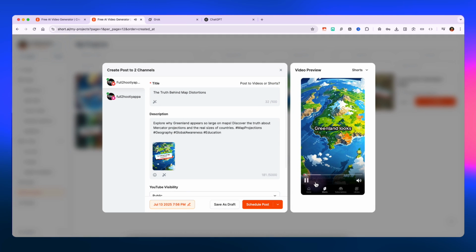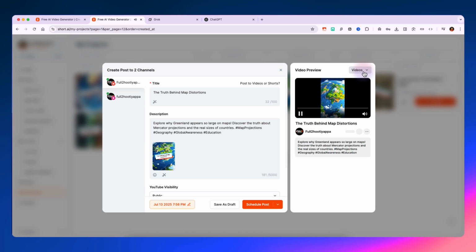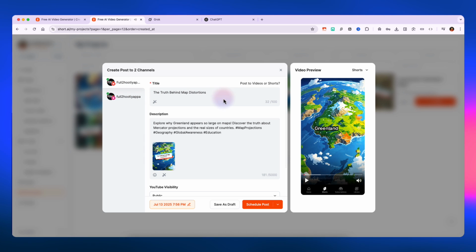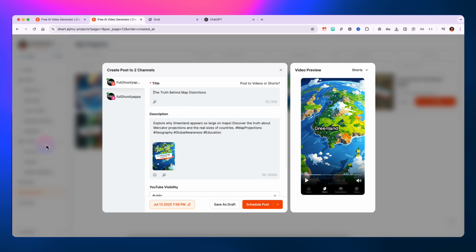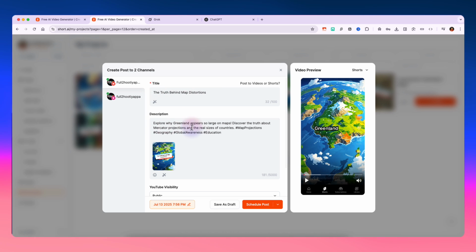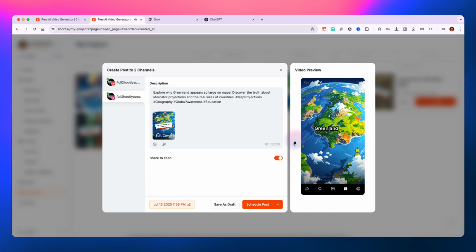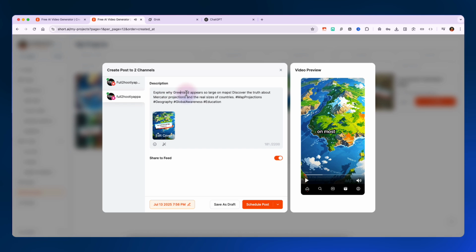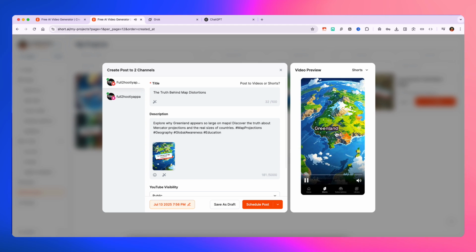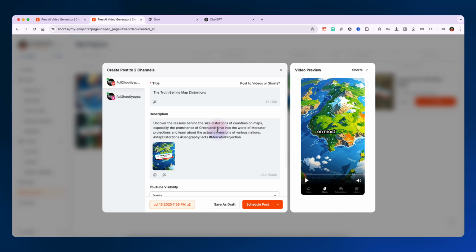Here you can preview your video that was generated. It will show you how it will look. And here is a title. This is basically auto generated. So whenever any post comes to your publish option, it has the title automatically there, description automatically there, visibility options. You can even customize this text. You can also use this AI rewrite to regenerate that text. So if you're not happy, you can just click on AI regenerate and it will regenerate the description.